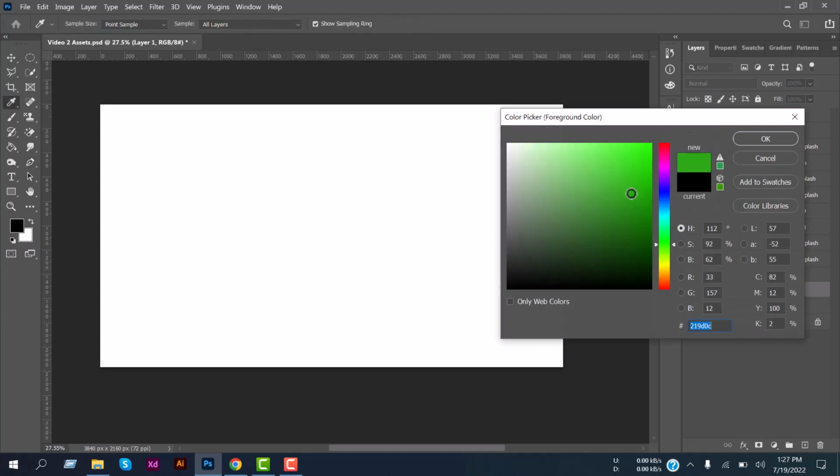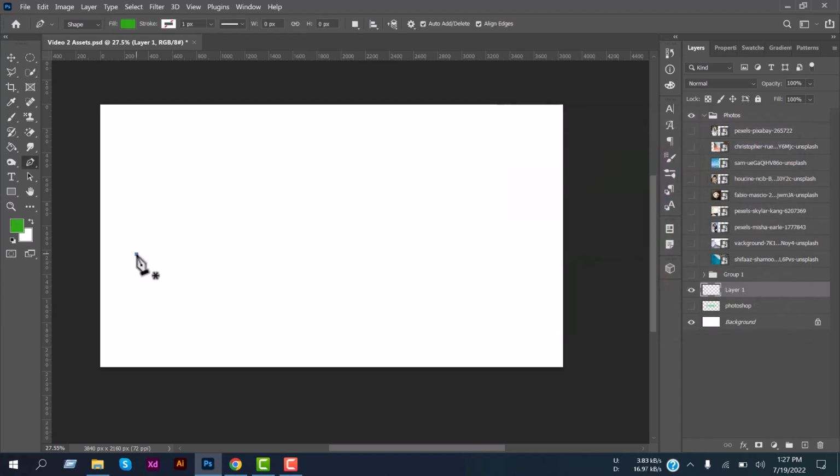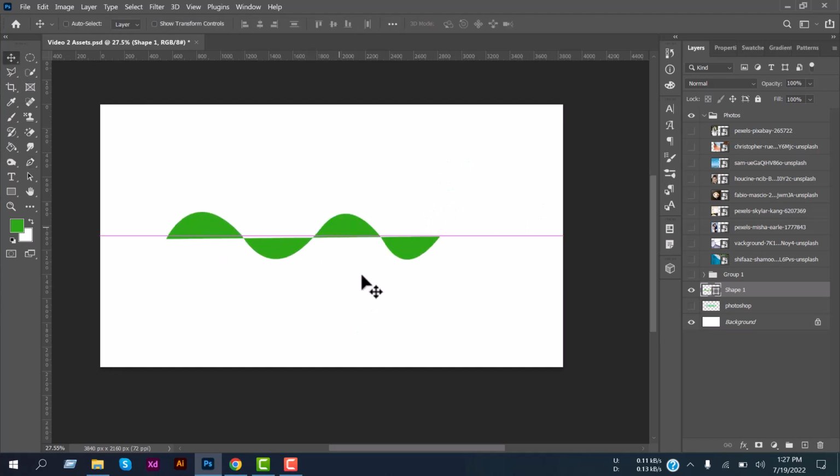Select any color, click, drag and drop your mouse, and press Alt to take control of this anchor, and then again drag your mouse, and then again press Alt to take control of this anchor, and then again drag your mouse. You can create different kinds of shapes like this using the pen tool.